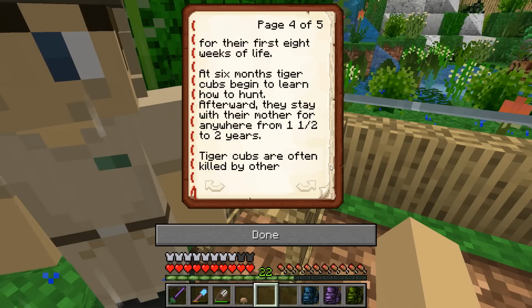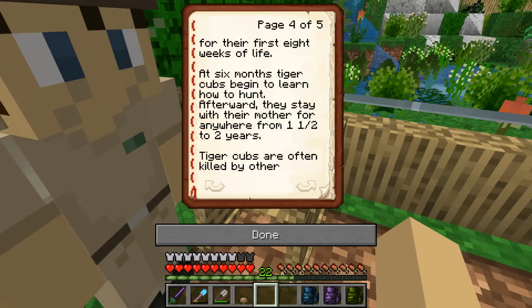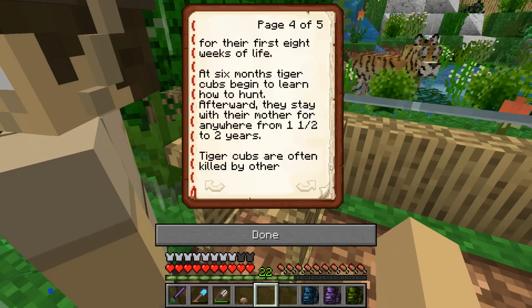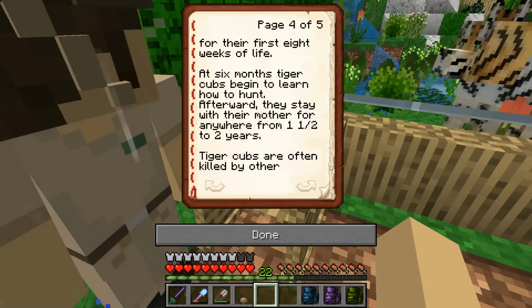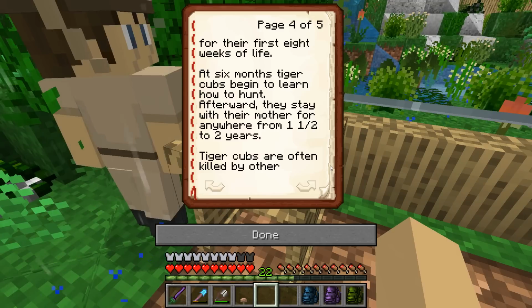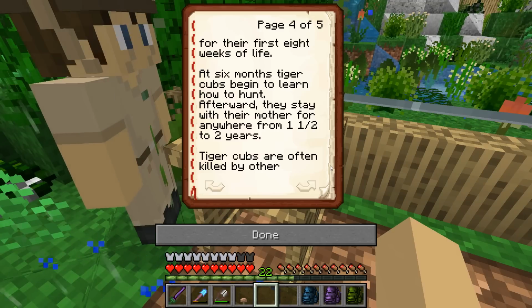Let's see. At 6 months, tiger cubs begin learning how to hunt. Afterward, they stay with their mother. William, it's awkward trying to read with somebody staring at me. All right. At 6 months, tiger cubs begin. William, why is that making me so startled? Okay. Probably because I'm not used to having people in the zoo. I need to get more people in the zoo. That is definitely something we're going to make happen. I even want to start trying to invite guests over to the zoo, so it should be pretty cool.